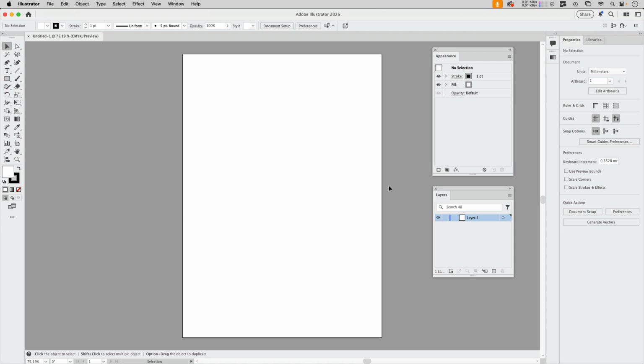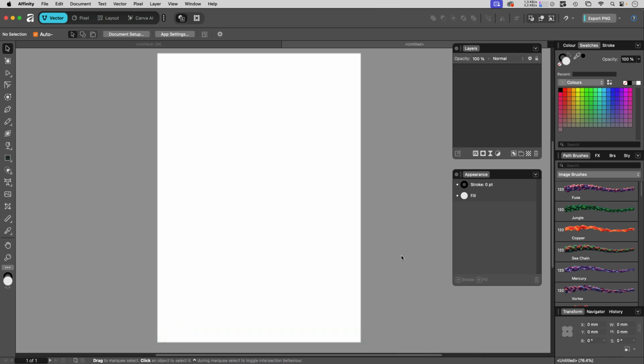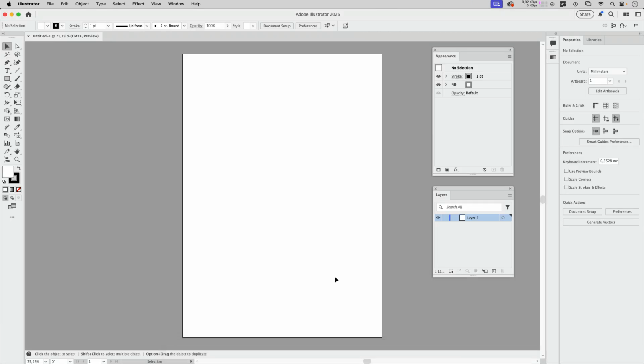When you consider switching between Illustrator and Affinity, you might want to know about appearances. So this is Illustrator, we've got an appearance panel, we've got a layers panel, and here in Affinity we've got the same appearance and layers. So you can do the same with these, right? Well, turns out not. And let's take a look at that.